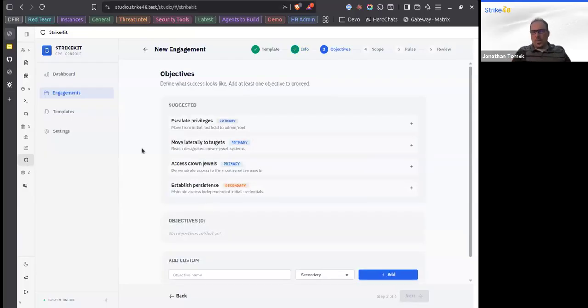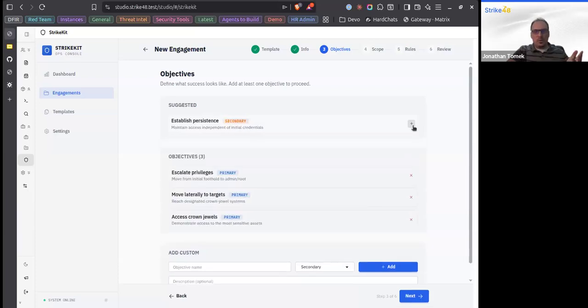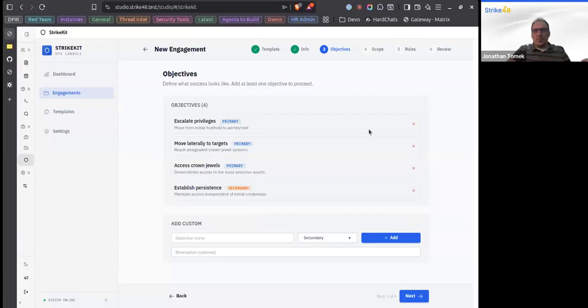And as you go through each template, on the back end there's actually a whole tree, a hierarchy of different types of questions and objectives that are pulled, so that we have actual determinism. I want to make sure that it's not going to be random every time, but you'll be able to suggest which objectives you want as you go through, to complete the engagement that you may need. So if there are more, these are just four examples, you may be able to add them. You can say they may be opportunistic, they're secondary, they're not really part of the core engagement. You may add them as you see fit.